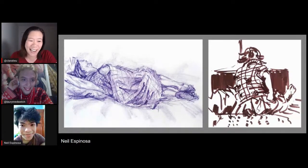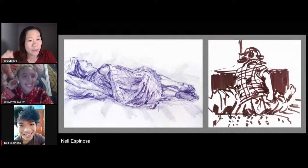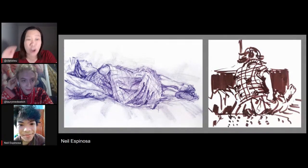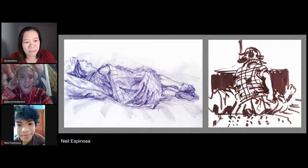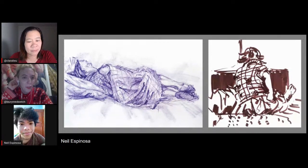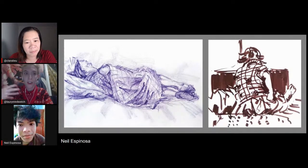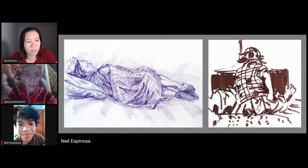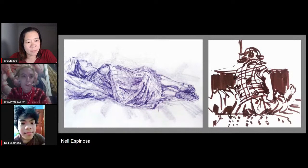Lauryn, I love the pattern on the left-hand side. Neil, the way you really followed the form of the drapery, you laid the pattern on top. That is so hard to do. What do you think, Lauryn? Yeah, definitely. I think that there's a real elegant quality to that. And also, even on the one on the right with that sketched-in checkerboard plaid, I think sometimes, myself included, with patterns, we really want to tighten up and make it exactly right, but you leave this painterly quality that fits with the gestural technique of the drawing already.